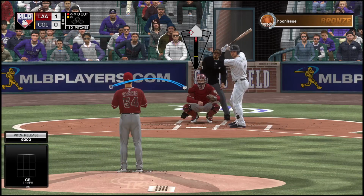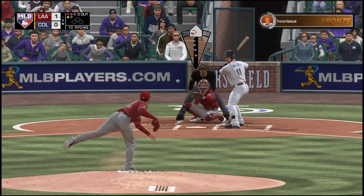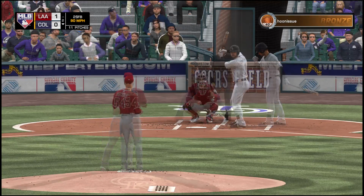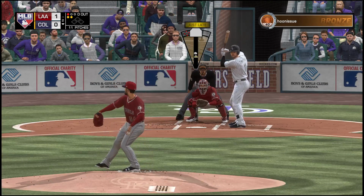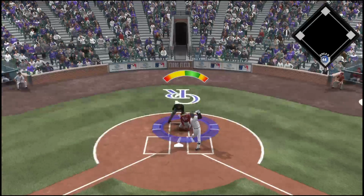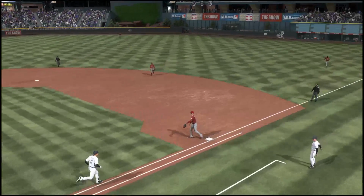Ball 1. You know, I think that off-speed pitch fooled him a little bit, but not enough. He was able to hold back. That's in there on the outer half. 1-2 now. Well, that's a high fastball in the low 90s. That is a dangerous, dangerous pitch right there. He got away with one. The guy took the pitch. Maybe he's just measuring him up. I wouldn't come back with that again.